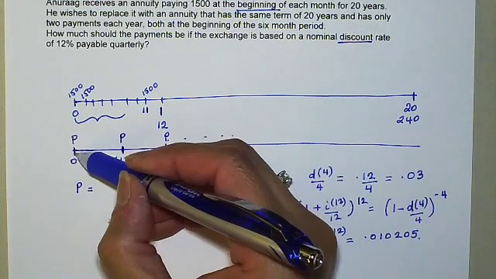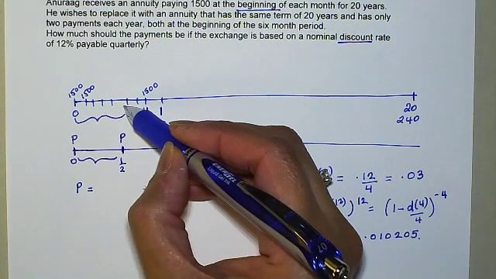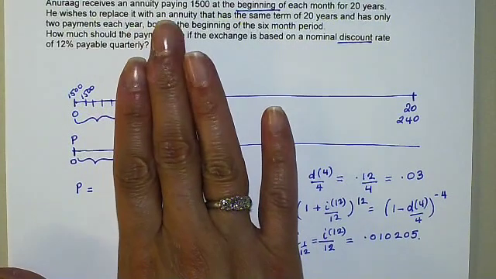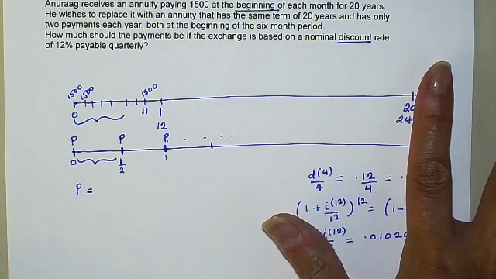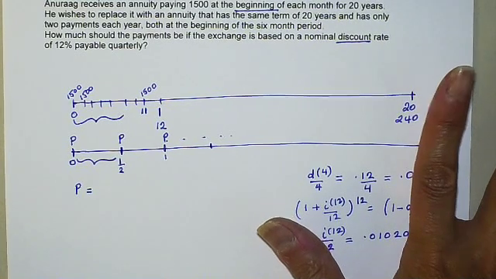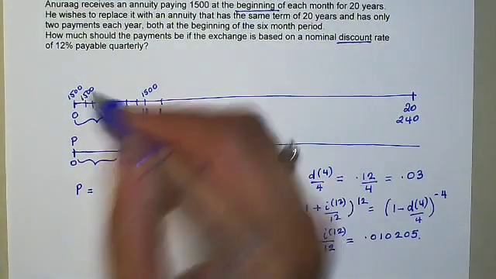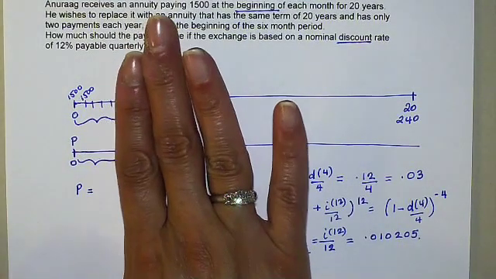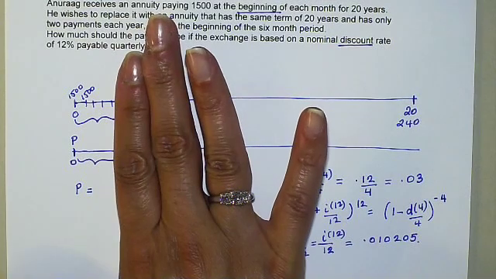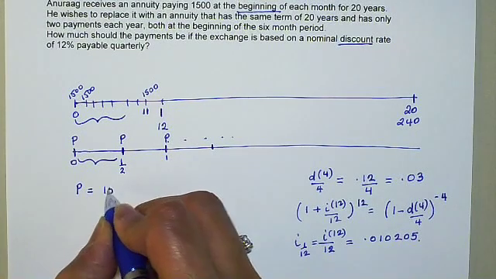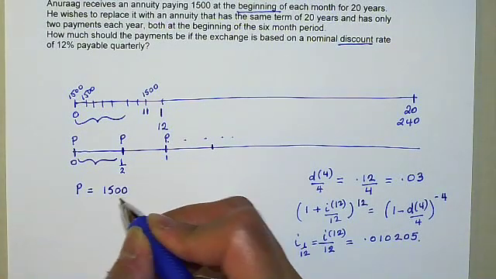Here, in this one, I have a payment of P at 0 and a payment of P at a half and a payment of P at 1 and a payment every 6 months, right? So I'm saying if I just look at these 6 months and these 6 months, I can set the present values equal because these repeat throughout. So can you give me an expression for P just looking at this piece?